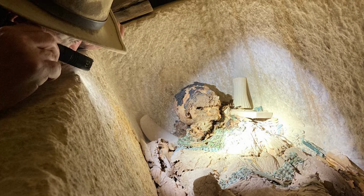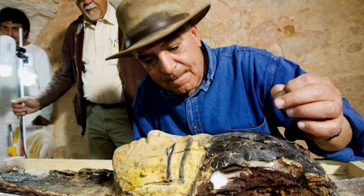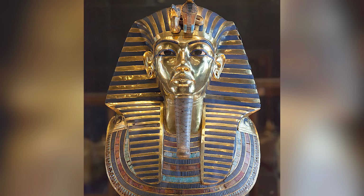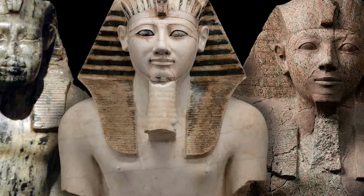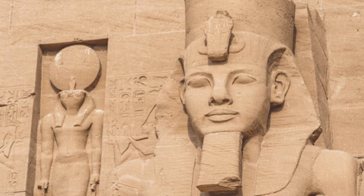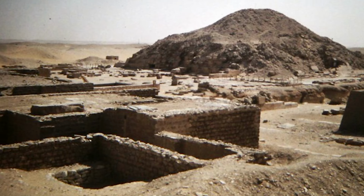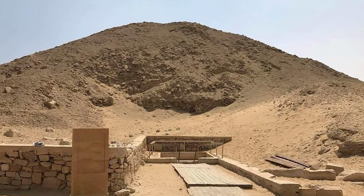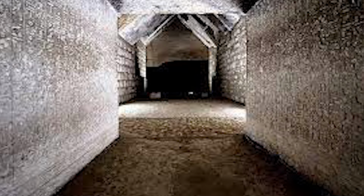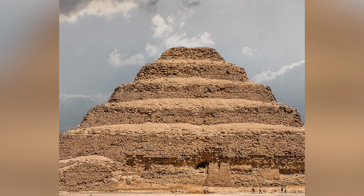The newly found coffins and mummies are believed to belong to some of King Tutankhamun's closest advisors and generals. During this excavation, the team also examined a nearby pyramid belonging to Teti, the first king of Egypt's 6th dynasty. Hawass mentioned that Teti was worshipped as a god in the New Kingdom, and many wanted to be buried alongside him. Close to 300 coffins were discovered near Teti's pyramid, many in remarkably good condition. Hawass noted that most previously known burials in this area were from either the Old Kingdom or the late period. The network of underground rooms located 65 feet beneath some of Egypt's oldest pyramids holds great potential.